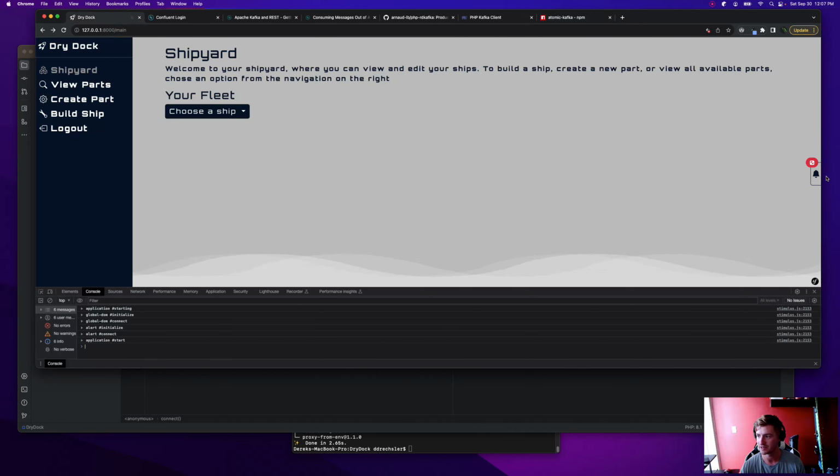Basically here in our front end, I've built a notification alerts drawer, if you will. So that's where notifications are going to show up. This is just going to be for a part being created, but it would also be for parts being updated. Whatever notifications you could imagine will just pop up in there. When you log in, there will be the notifications of everything that has happened since you've logged in.